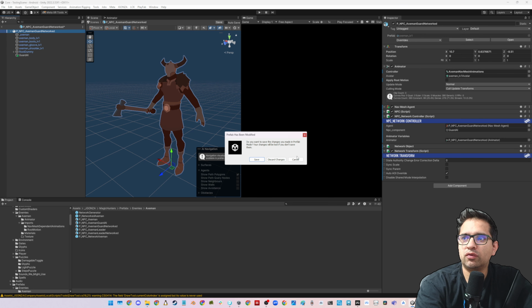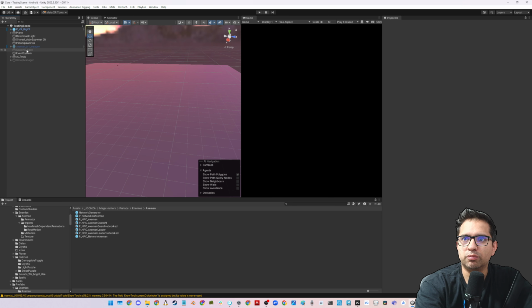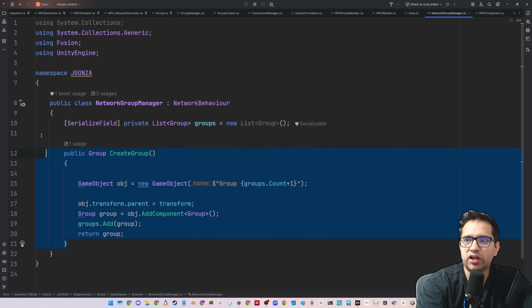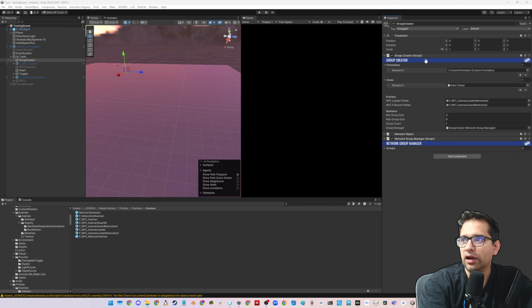The last thing we want to go over is the group, because if you followed along, you're like, okay, well, there's a group execution creator in, and how do we do that? So basically what I did is I recreated the scripts with a network behavior. We have this create group, and this create group does everything the same. This is just for the editor, in the inspector, to group things together so they're not everywhere, which is really nice because it parents things and connects the groups to the game object, right? That is nice. Nothing changed on that.